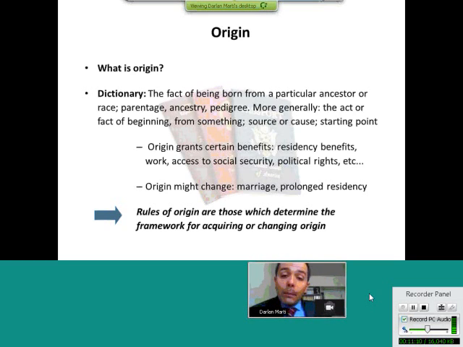Now, the same way people can also change origin, if you reside for a long time in a foreign country, or if you get married to someone of another country and you might acquire that nationality, similarly, goods can change their nationality. So, if the mango from Tobago eventually goes to Brazil and is transformed into jam, someone might argue that that's no longer jam from Trinidad and Tobago, but jam from Brazil. So at some point, goods, because of substantial transformation, may also change their origin.